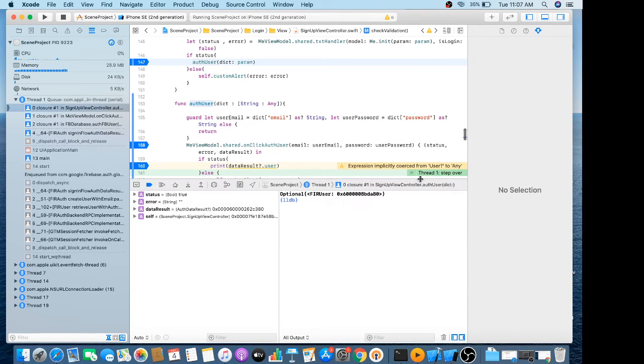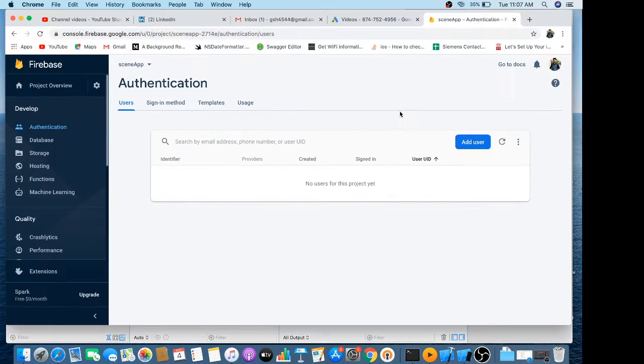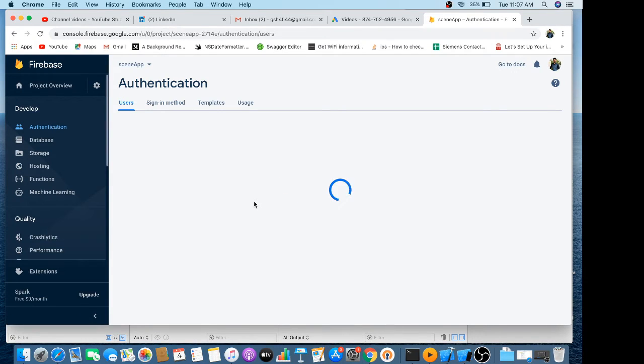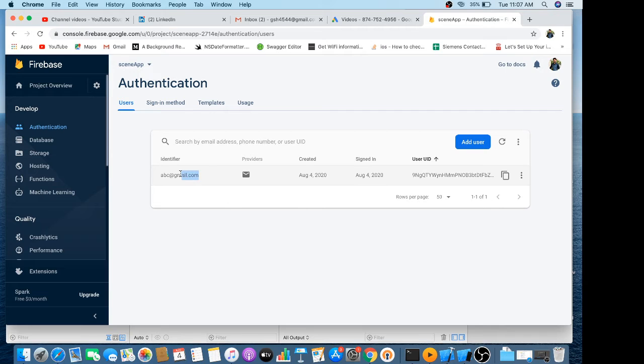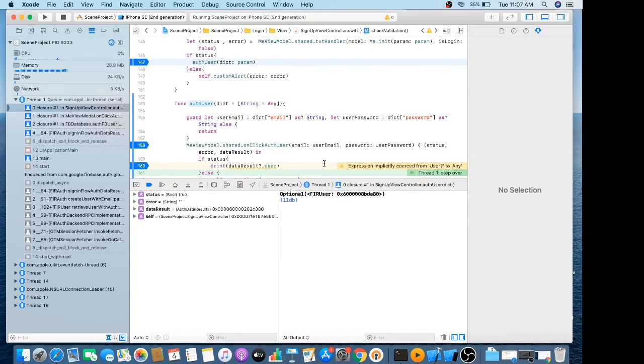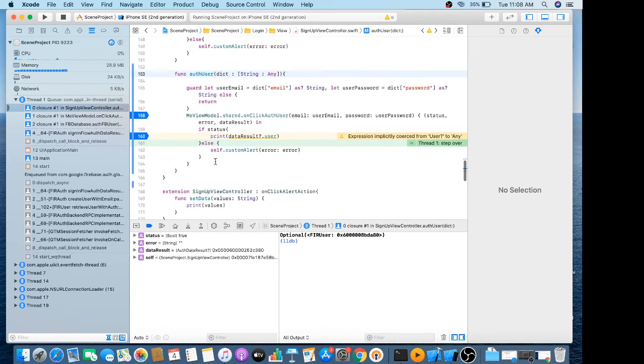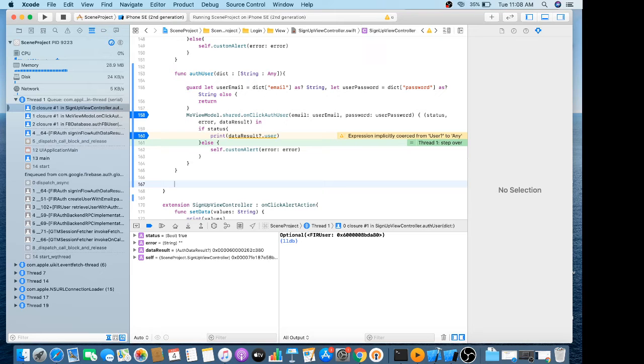So we successfully enrolled the user into the auth. Just reload it. Our user is authenticated successfully. Then I have to set its display name.